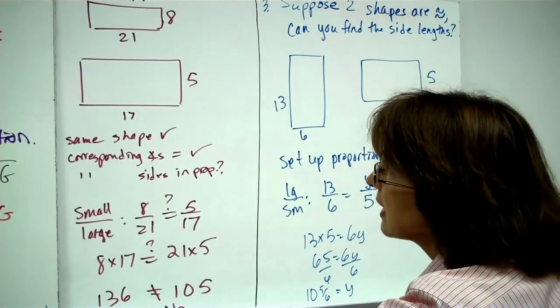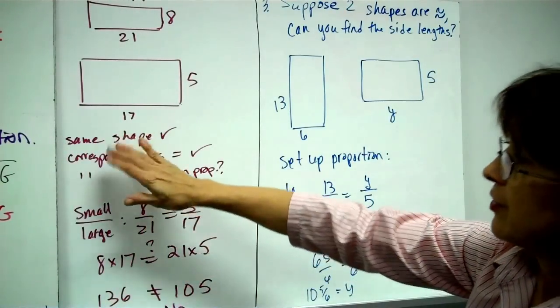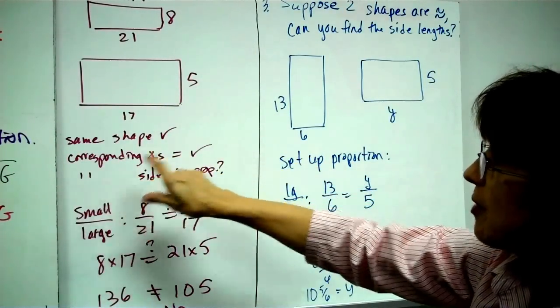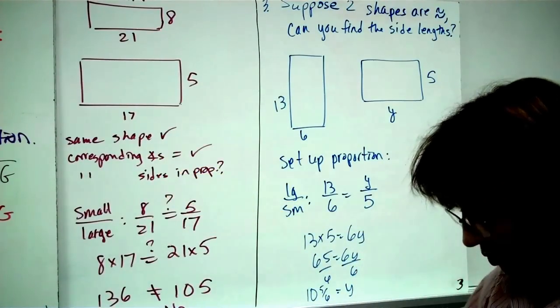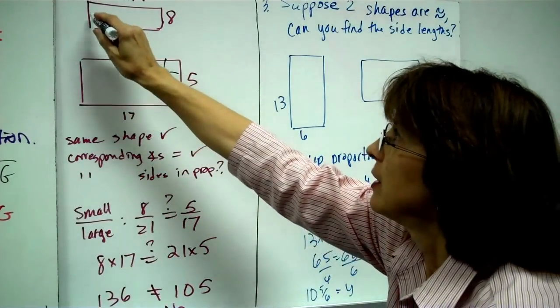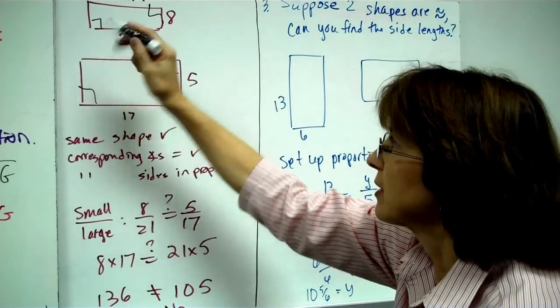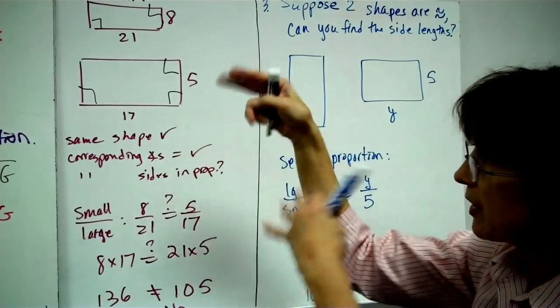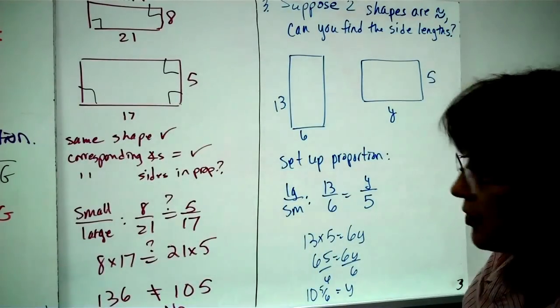We want to see if these two rectangles are similar. All right, so they're the same shape, both rectangles. So far, the corresponding angles are equal. Why can I say that? Well, what do you know about all the angles of any rectangle? They're all 90 degrees, so you could just put boxes in there. So the corresponding ones are going to be equal because everybody's 90 degrees.